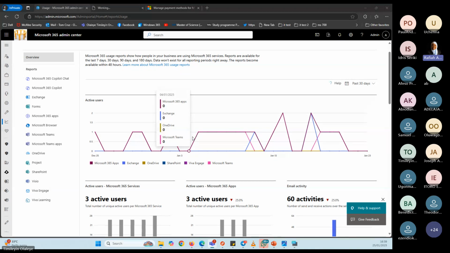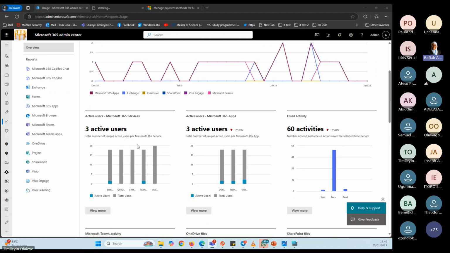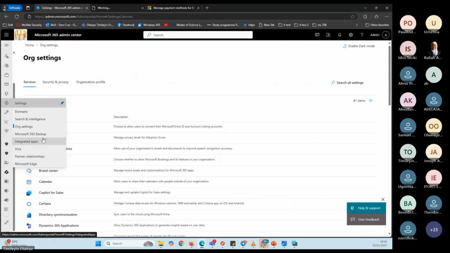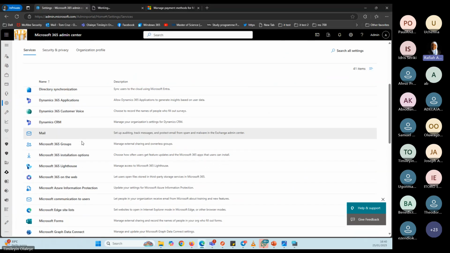So now, in most cases, by default, the information of the users, that's your usernames, is usually concealed. That means it's hidden. For you to have visibility to those names, you need to go back to organization settings.